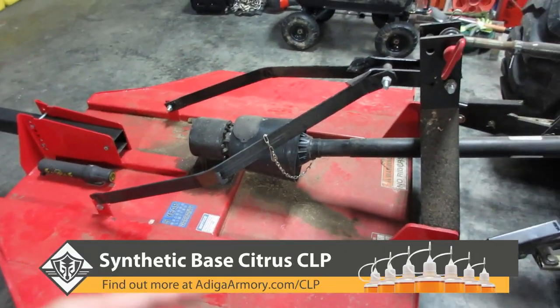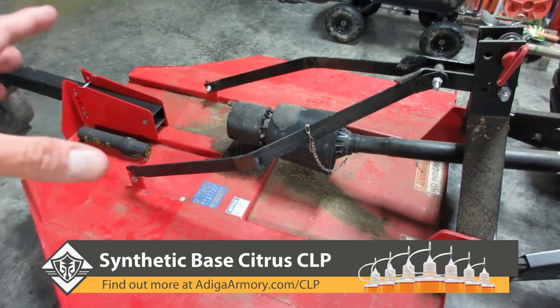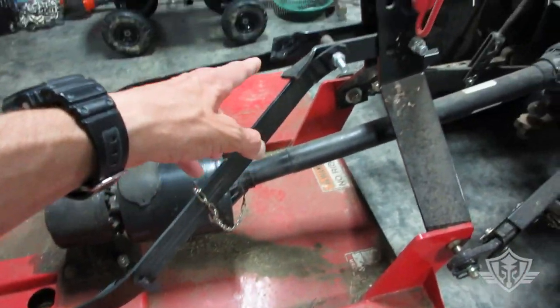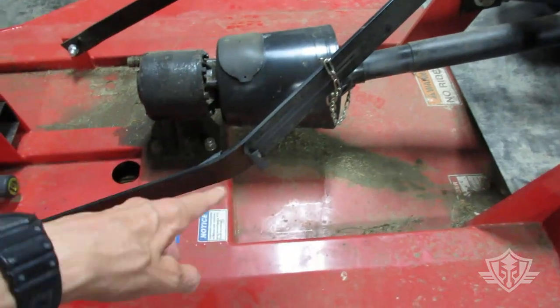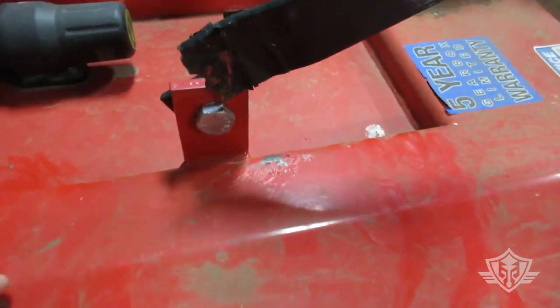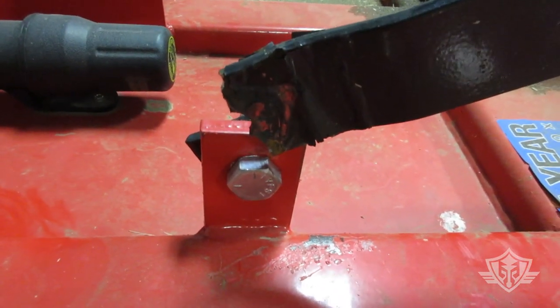Alright, so today I just want to do a quick video on a common problem that I think a lot of people that have tractors with brush hogs seem to experience, and that is these back braces getting overly strained and stressed when you're going over rough terrain and through ditches and whatnot. You can see these areas that start getting a little bit hammered, and then eventually what you end up with is something like this, where you get a full-blown fracture and it breaks right off.